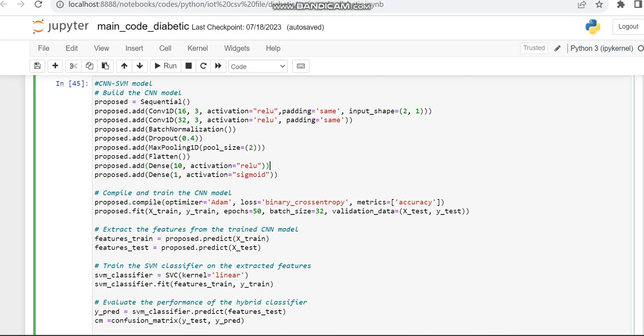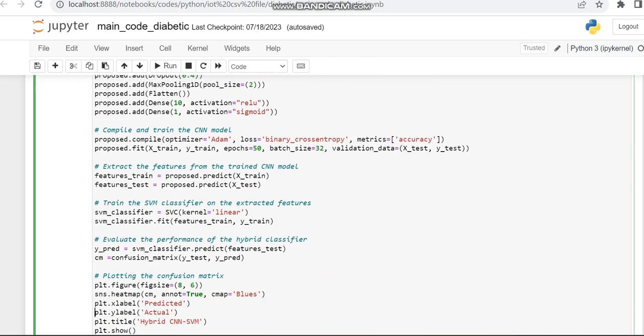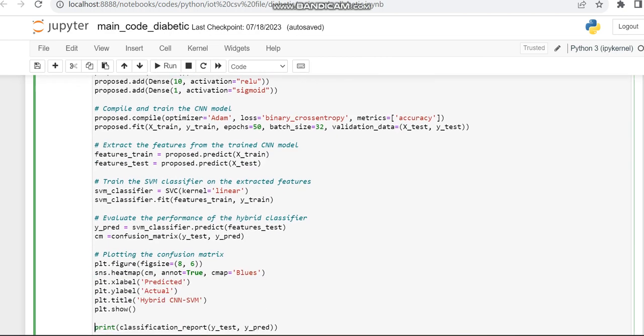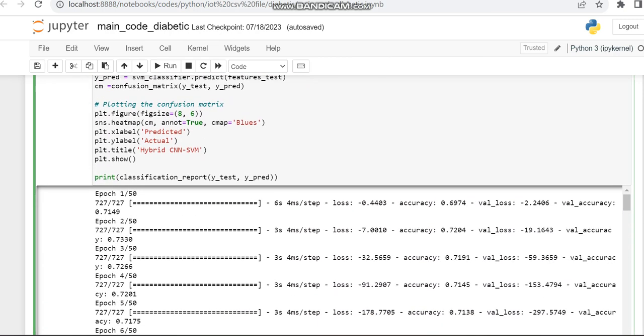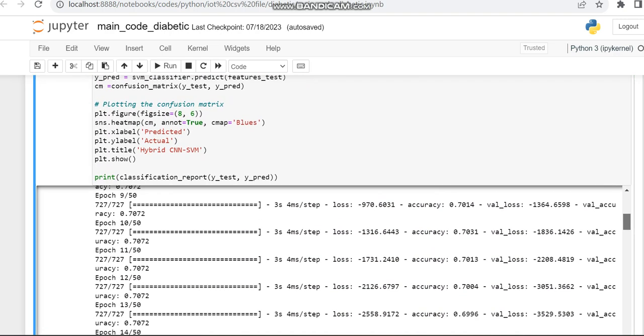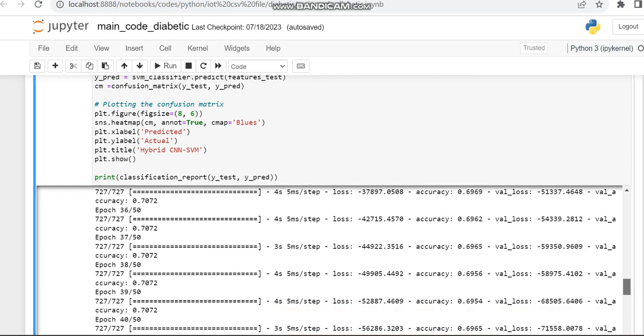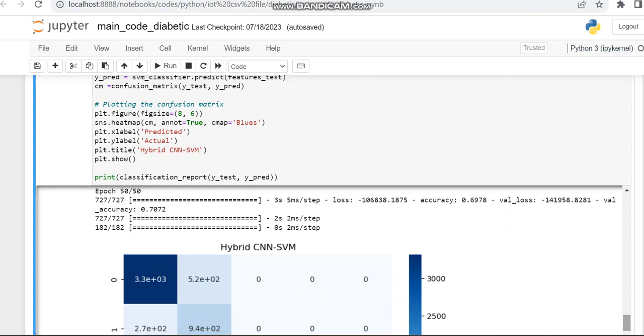You can see in the SVM classifier we are using features train and features test, that is the output of the convolution, the CNN, which we are feeding to the SVM, and then we train it and find out its values. So initially the CNN runs for 50 epochs. You can see it has run for 50 epochs, and that output will be called as features in the SVM.